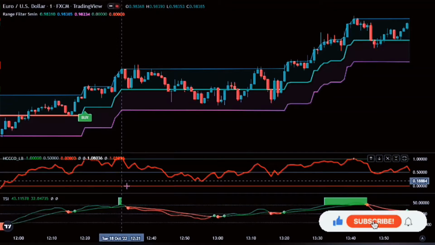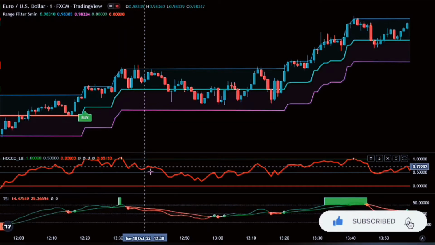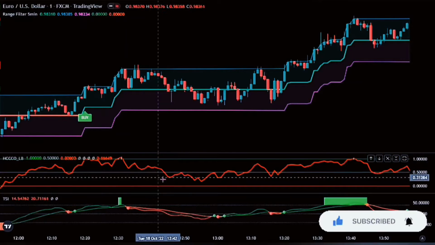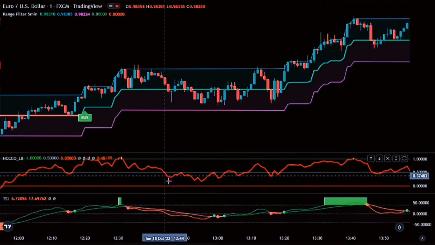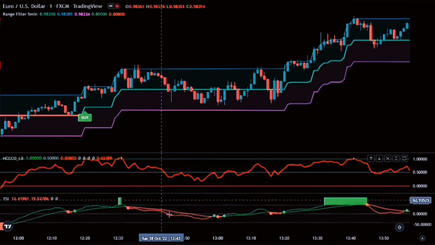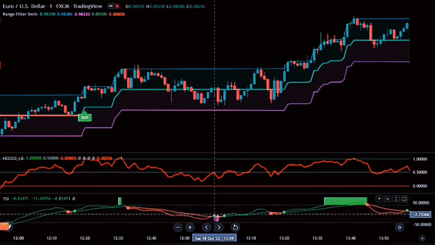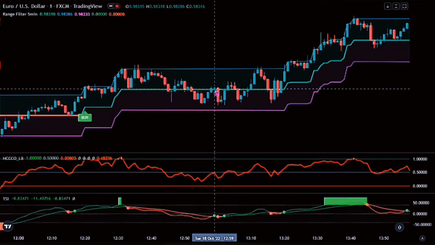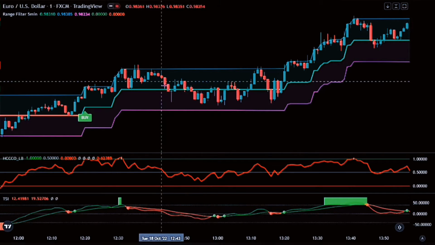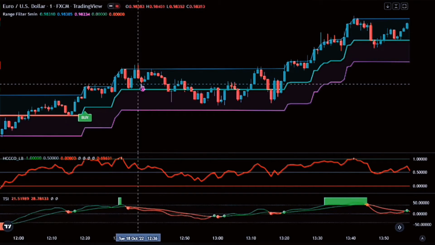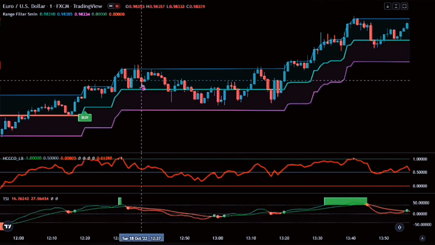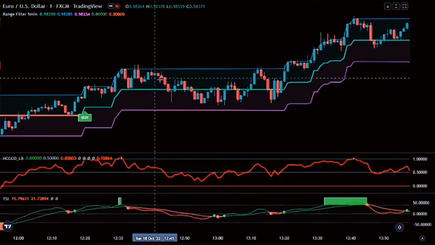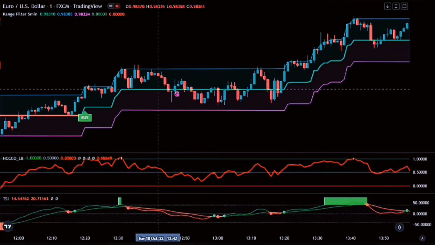When these two confirmations are met, we would want to wait till the cycle channel oscillator drops and closes below the middle band line. And when it happens, we would open a buy trade at the next green signal from the TSI, as long as the range filter is still on green. Now for the stop loss, if we have the candlestick above the range filter without its wick on the range filter, we would then use the range filter moving average as our level of stop loss.